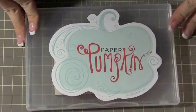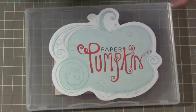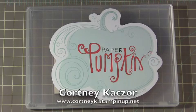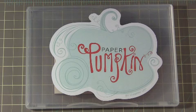If you don't know about the My Paper Pumpkin program, basically it is a kit that you will get monthly. To find out more information about that, go ahead and check out my Stampin' Up! online store or my website. You can read up all about the My Paper Pumpkin program — it will give you the price and all of that stuff. But I just wanted to explain it real quickly.